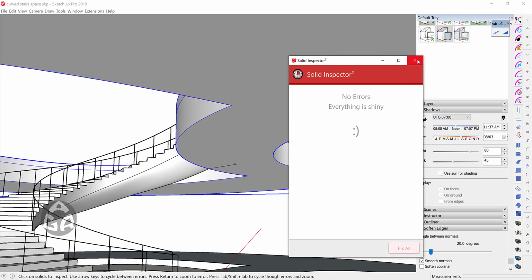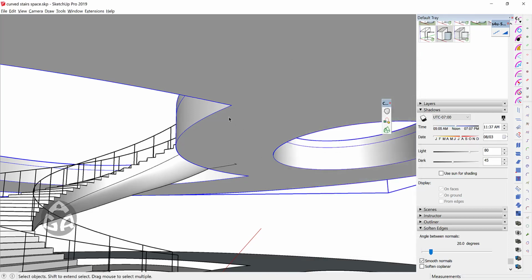So by pressing the control key, we would have an extra face inside. So we can fix this by pressing Alt S, or I've assigned Alt S for solid inspector. You can do that also.